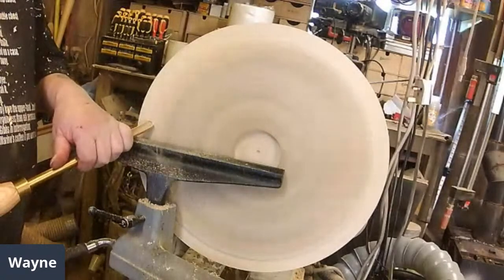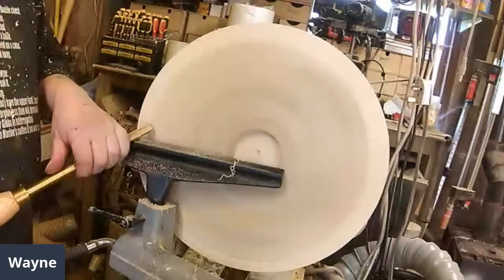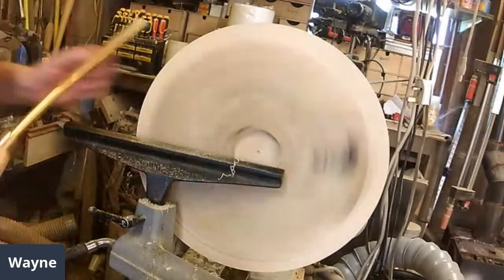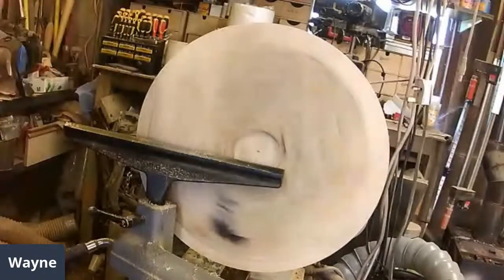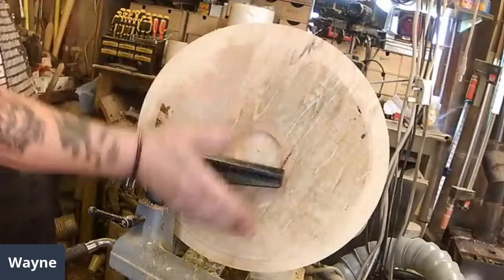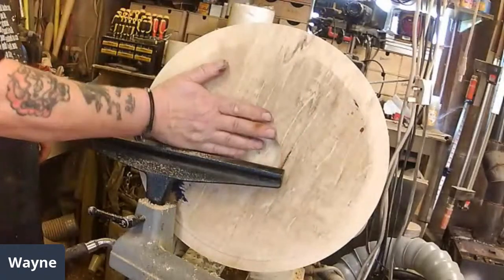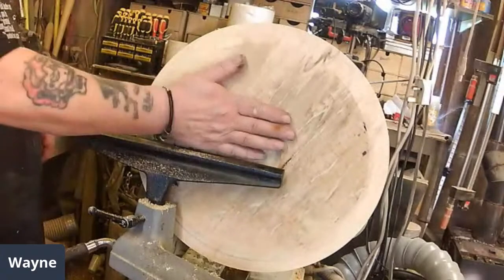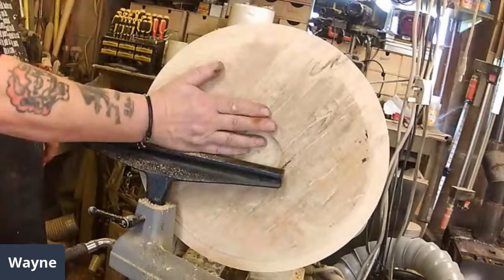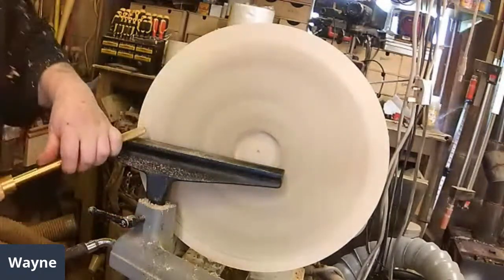Couple of questions for you, Wayne. Barry says, what's the difference between pulling the tool towards you as opposed to pushing it away towards the center? Not a hell of a lot, really, Barry. I usually push in towards the centre, but this was a wee bit off balance, so it was actually thicker at one side than it was at the other. And sometimes it's easier to do a pull stroke on that to get rid of that. A lot of people prefer doing the pull stroke when they're doing that. The likes of Martin tends to do a pull stroke when he's doing that. Mike Walt does as well. I use either or. I prefer the pull cut. Mark does as well. I just prefer the push cut.